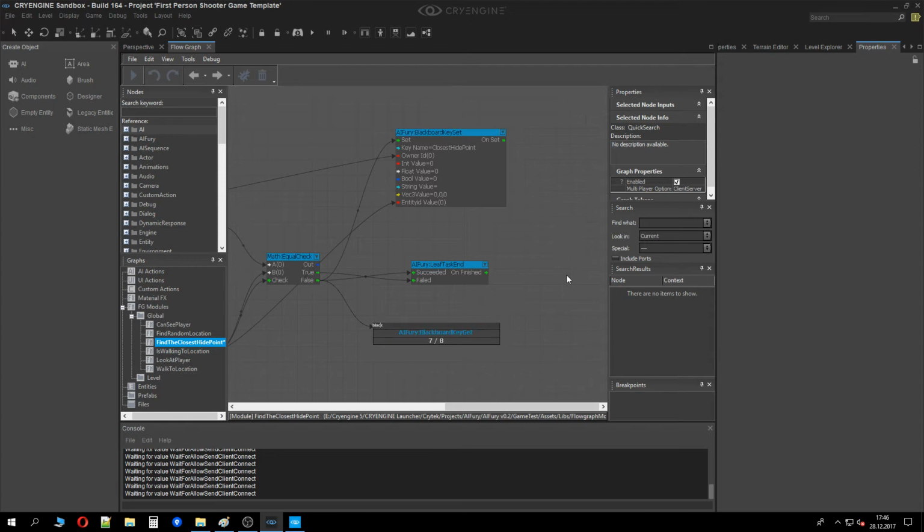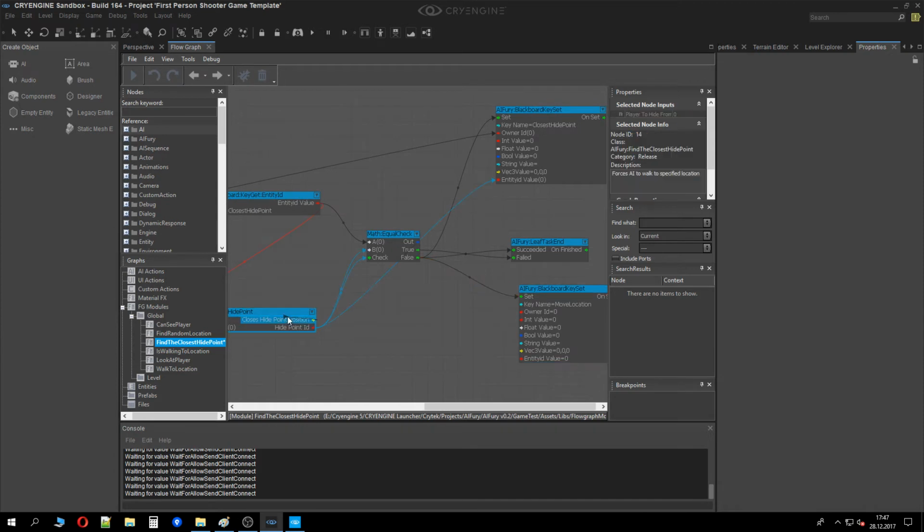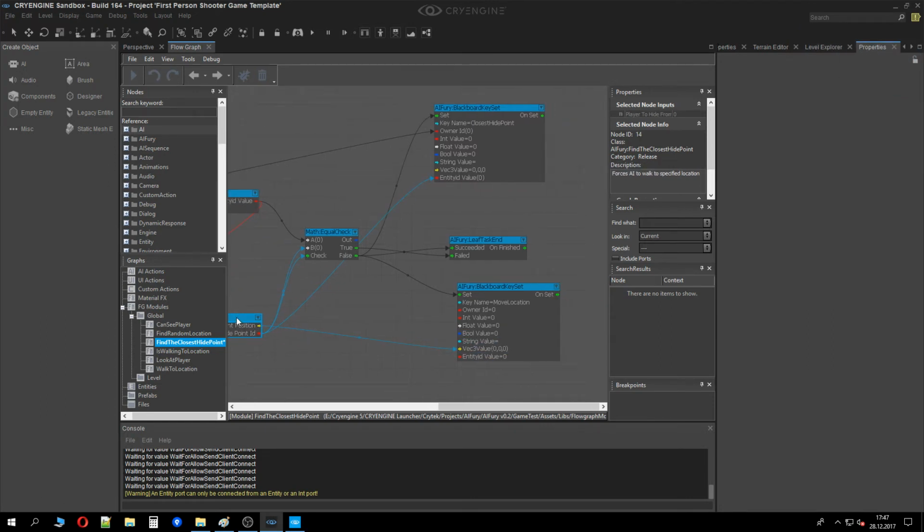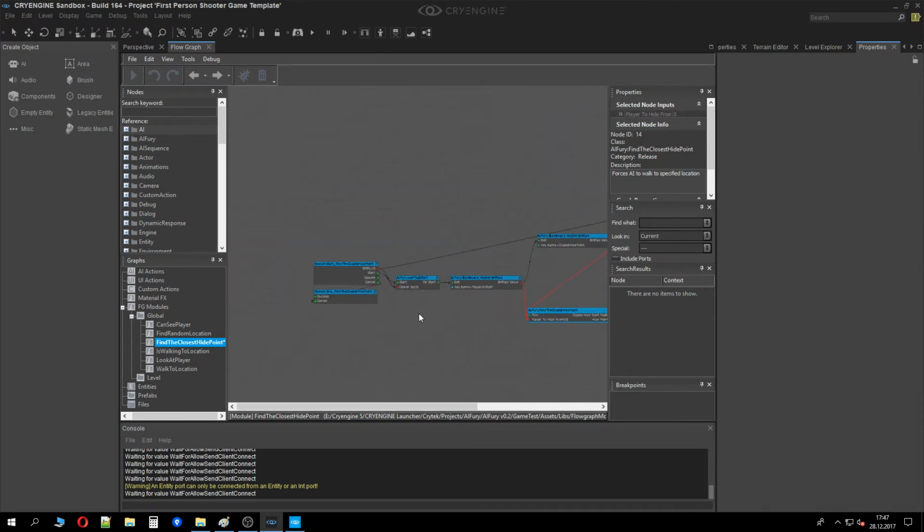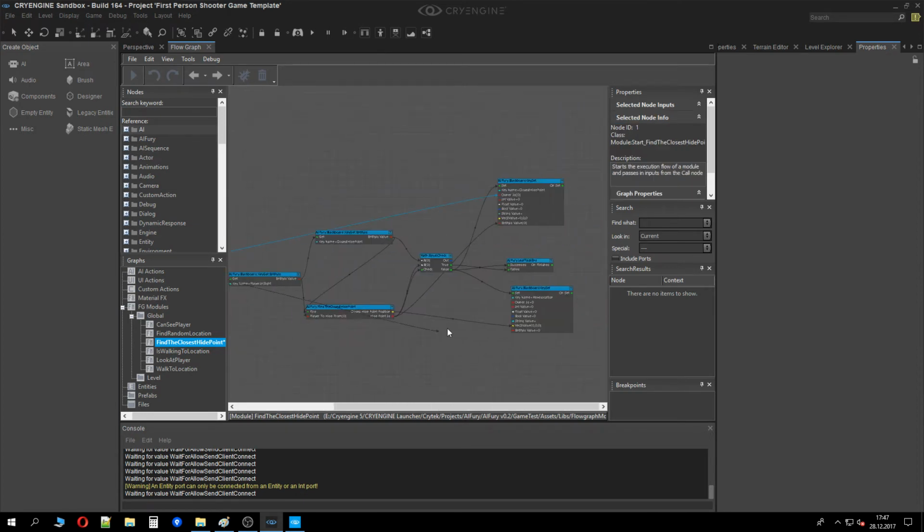Blackboard key set again, but at this point we're gonna set move location. That's what we're gonna set up, and move location is here from the closest hide point. You could also get the position from the entity if you want, either this or that way, but if I already have this here, why not use it? Entity ID.